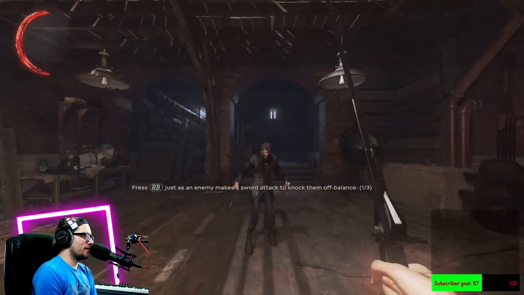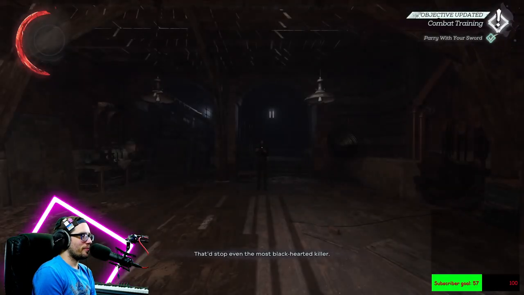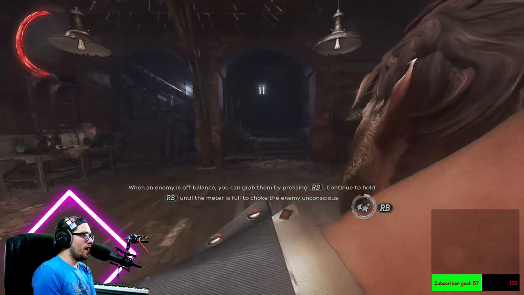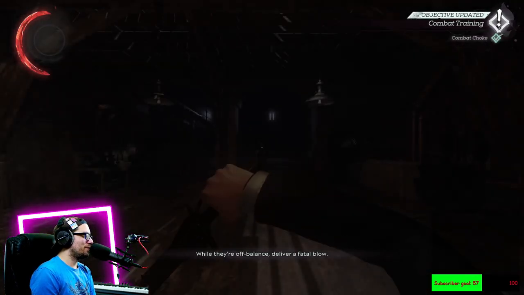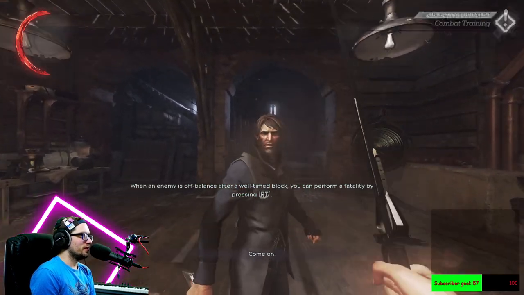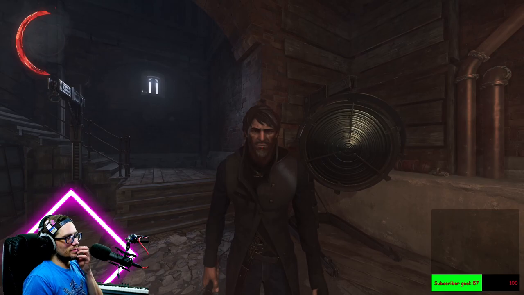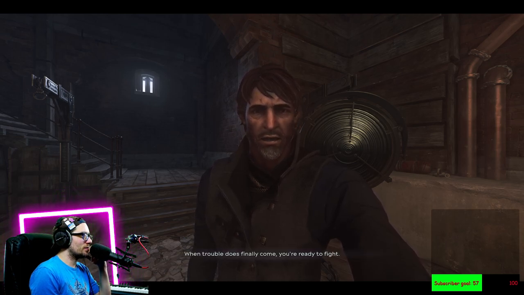Oh, I messed that up. You're quick. That one. Smart move. That's the other one. That'd stop even the most black-hearted killer. Black-hearted killer. All right. Choke an enemy out, even in combat. Oh shit! What? That's cool. They added that. That wasn't available in the first one. While they're off balance, deliver a fatal blow. Oh, hey, bud. Come on. Go for the fatality, he said. Oh. Feel better knowing you can take care of yourself. When trouble does finally come, you're ready to fight.